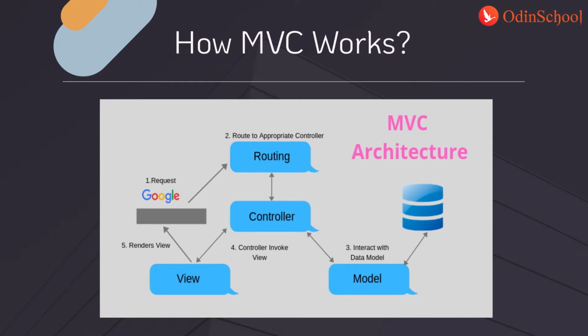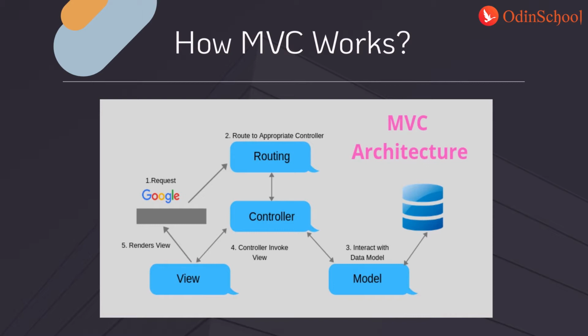So now you need to understand how this MVC is working. Suppose let us take the example of Gmail login. Whenever you are trying to log in to your Gmail account, you will be providing your credentials. Credentials means username and password. So you will be giving your email ID and password. You already registered with Gmail, you already signed up for an account. Whenever you give the login details, it will first forward it to the controller. Forward to the controller means the request you have made from your login page.